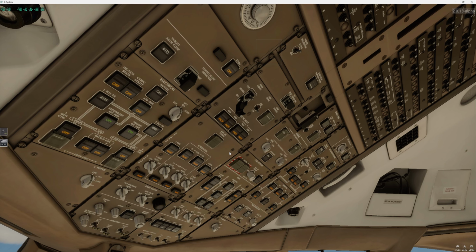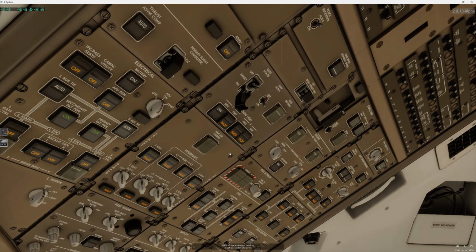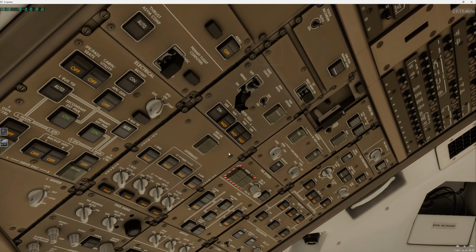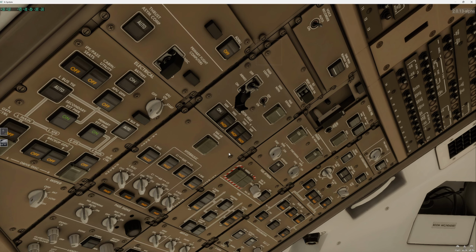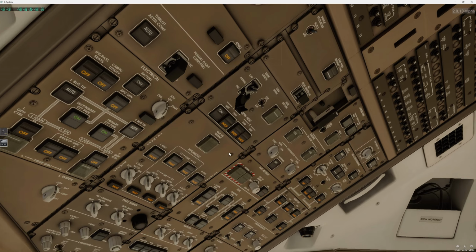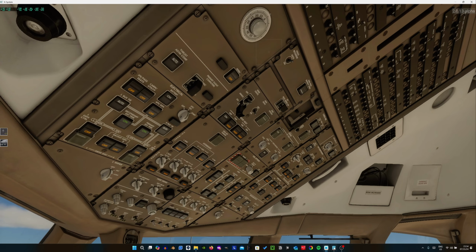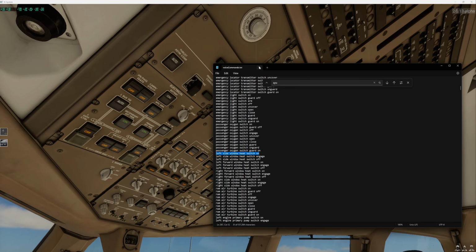First officer. How can I help? Left side window heat switch on. Left side window heat switch on. See, I believe there could just be a more efficient interpretation or implementation. However, this is how the system works right now.